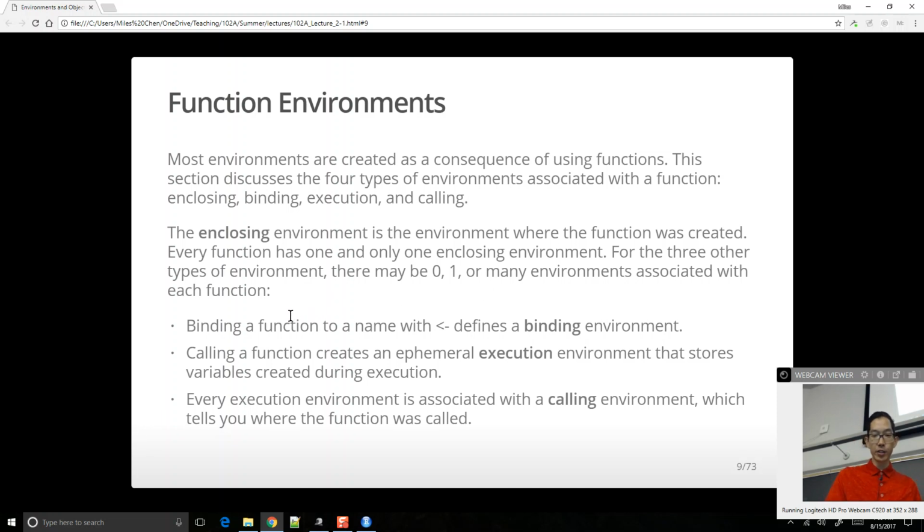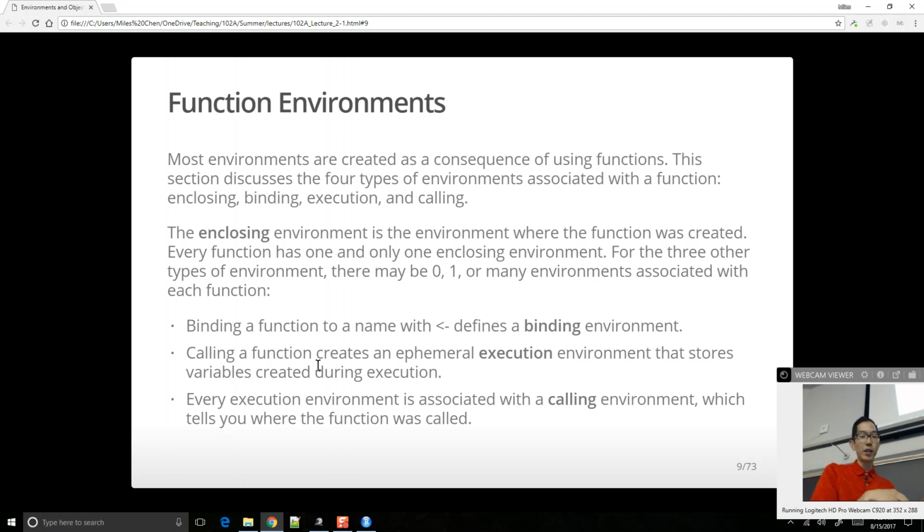Binding a function to a name with either the equal sign or the assignment operator defines the binding environment. So the enclosing environment is where the function was created. The name defines the binding environment, and calling a function creates a temporary execution environment that stores the variables while the function is running.